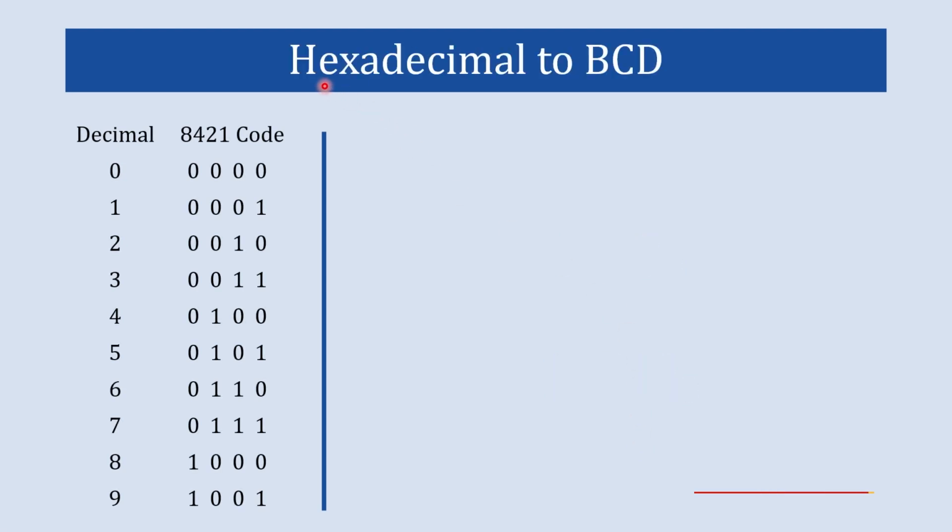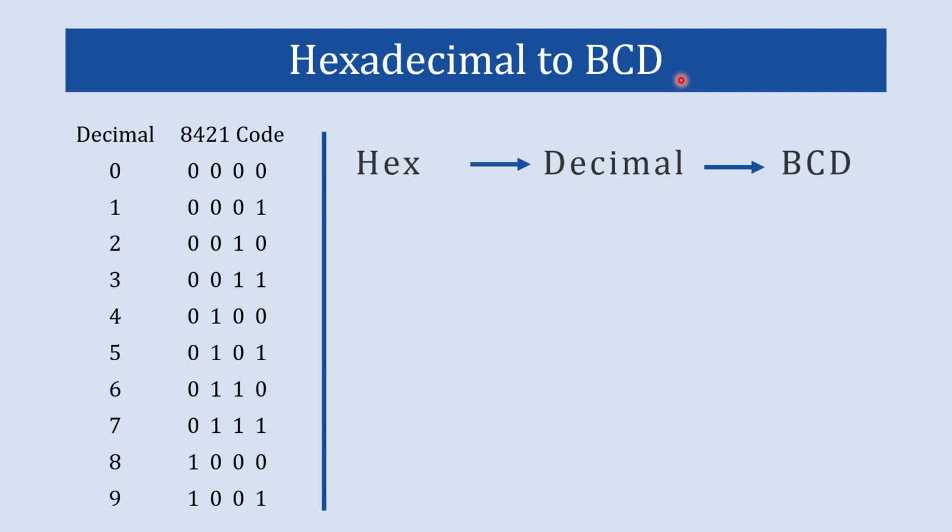In this section, we are going to learn hexadecimal to BCD conversion. In order to convert a hexadecimal number into BCD, first we need to convert the hexadecimal into a decimal number, and then this decimal will be converted to BCD code. So the simple concept is this: whatever number system you have, first you need to convert it into the decimal number system, and then that decimal number will be converted to BCD code. And why is it like this? Just remember the name of this code, binary coded decimal. So we are coding a decimal number into binary form, and that is why every number system is converted first into decimal and then into BCD code.